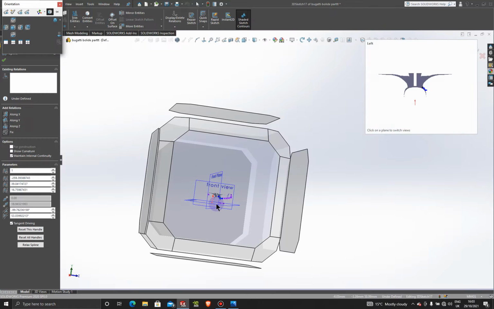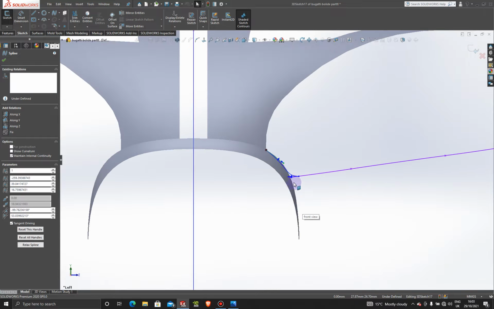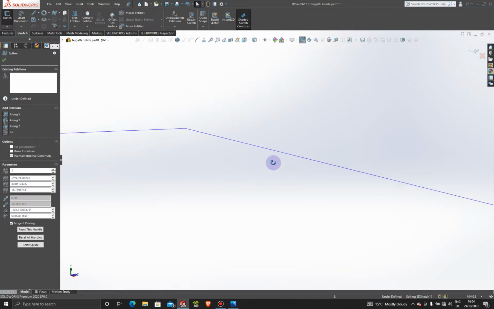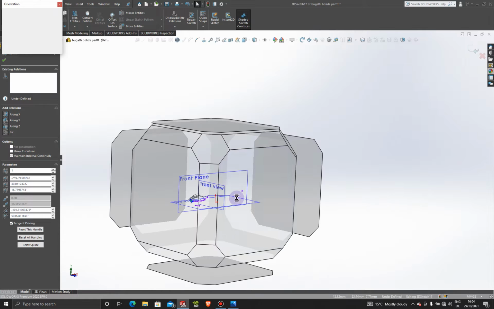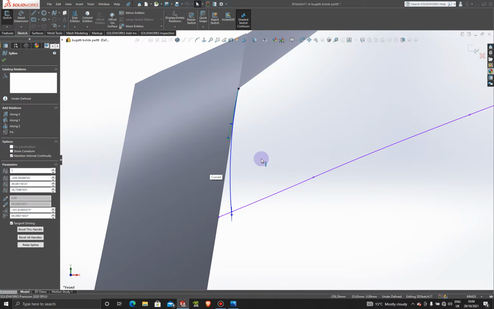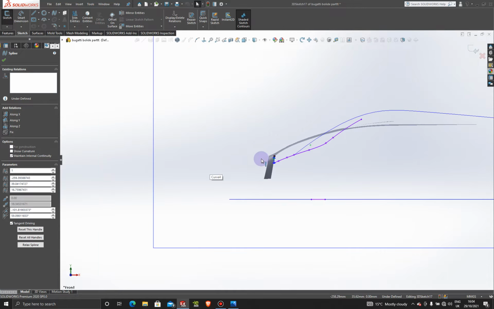Let's jump back into the front. Let's jump back to the side here. And that's about as close as we're going to get on that one.